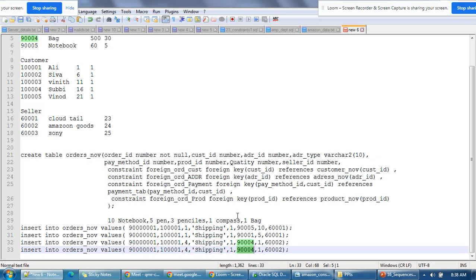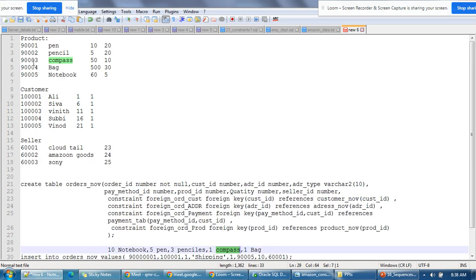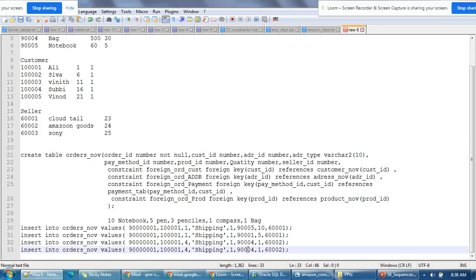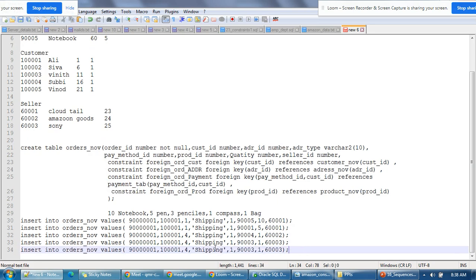Next product is what? Compass. Compass is 9003. And address, okay, 6003 only, you can give anything. One compass. Next, pencils also, right?